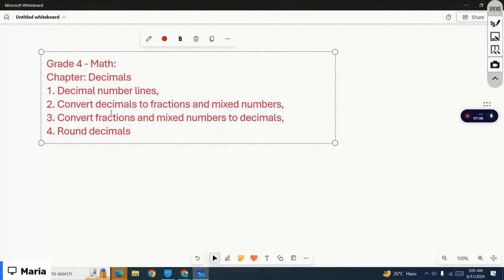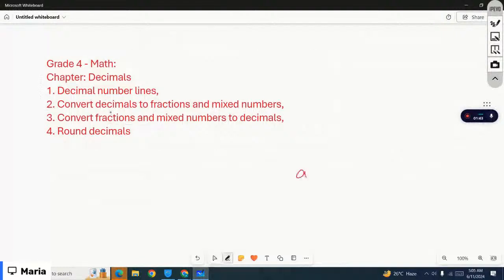We are here for grade 4 math. You can find all the lessons on aplusstudents.com. You have to log in there using your email address, and the password is provided by the administrator. Then you have to select math from the subject tab, scroll down to grade 4 and then click on view all lessons. There you can find a list of the chapters. We're going to start with the chapter decimals.